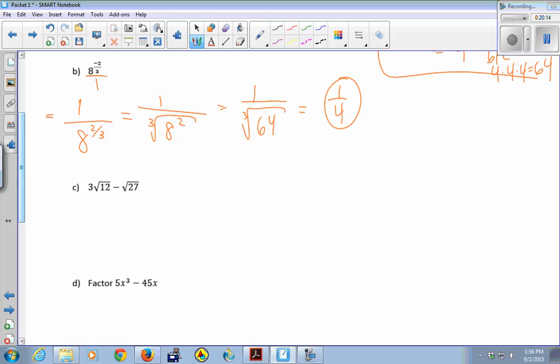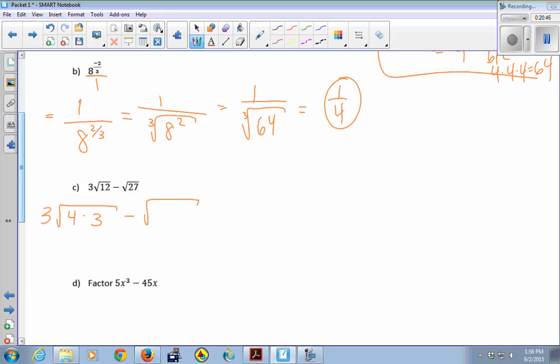All right, radicals. I can't add and subtract radicals unless they're the same, right? They've got to be like terms to add and subtract them. So the root 12, let's simplify both of the radicals and we'll just cross our fingers and hope that they come out as like terms. Okay, so root 12. Does 12 have any perfect square numbers that go into it? 4. So I'll rewrite 12 as 4 times 3.